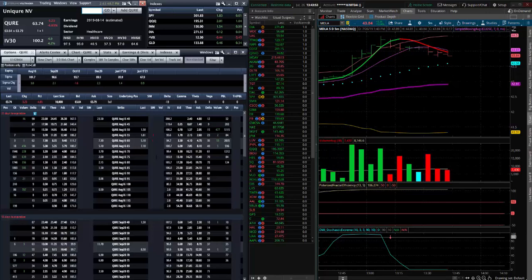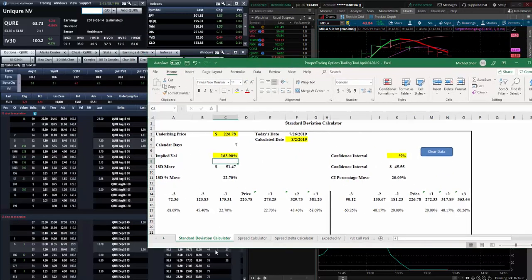Okay, so what this is saying, now we're not talking about this on an annualized basis, and this is where we bring in that spreadsheet that I put together for you guys, where we can calculate that standard deviation. Given an implied volatility that we're looking at, what can I expect between now and then? So, first we need three pieces of information. 63.73 is where we're trading right now.